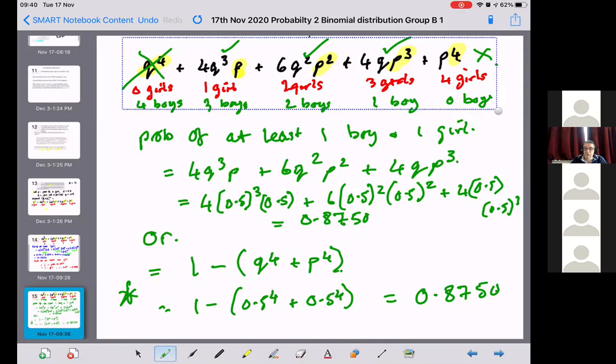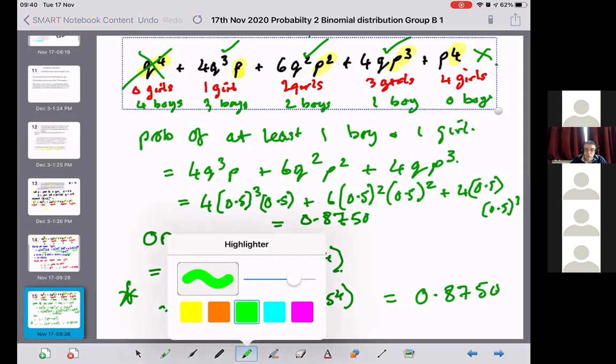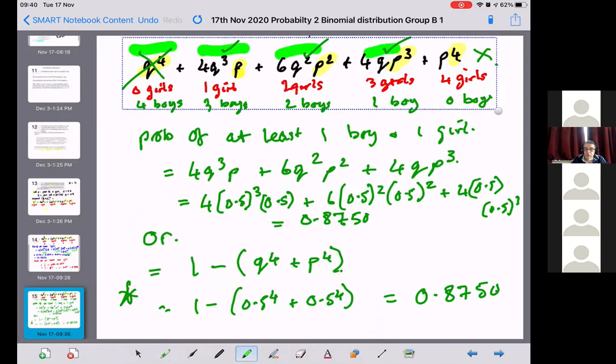Where that comes from is you have to remember that if we take all these probabilities, all 5 of them, 1, 2, 3, 4, 5, we take all those terms and add them all up, they have to equal 1. Yeah? Yes, I got you now. So to get these middle 3 added together, we can add them all up like that, or we can say that that middle bit is 1, take away the outside 2, added together.